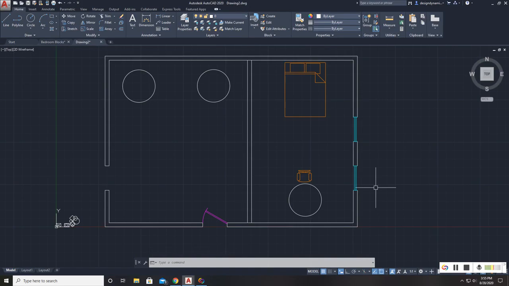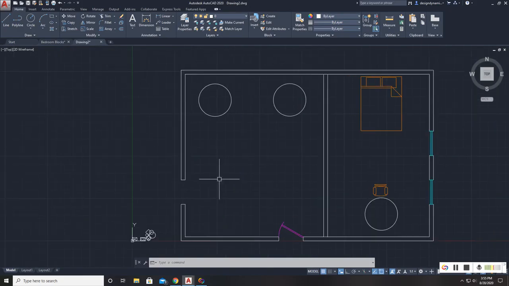The only other thing that I wanted to show you is what they call regen. You won't see much with this one because there's not a lot of mistakes or points or something. But if you type in RE, notice it immediately defers to regen. Okay, that kind of cleans up your drawing a little. So if you hit that, if you had any stray marks or points that you have left just sitting there, it would clean it up. That will be more apparent in maybe a later lecture that we have.